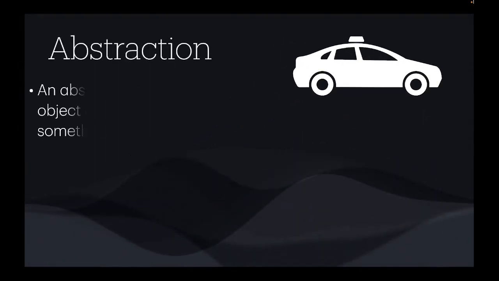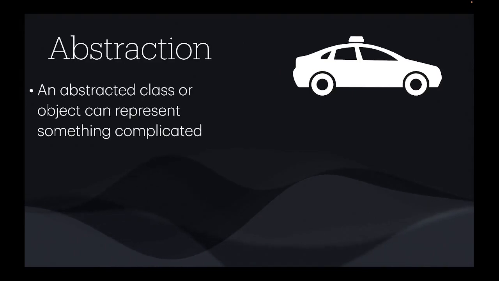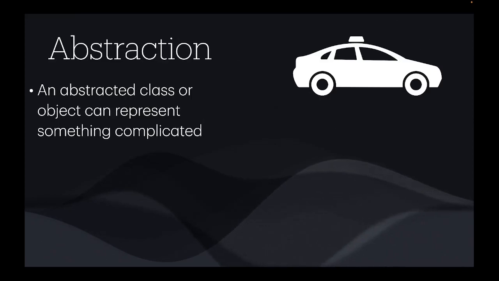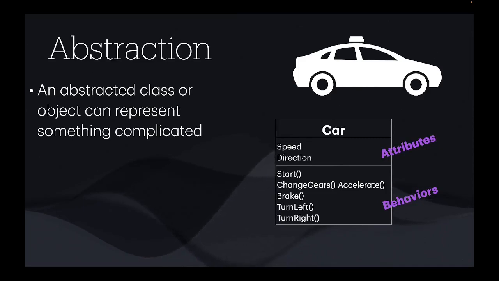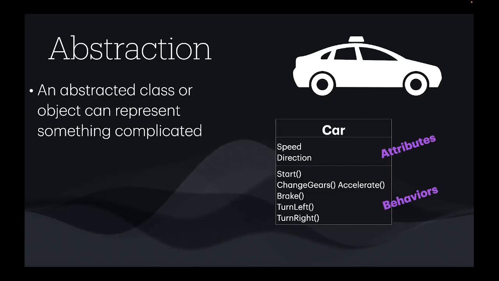In object-oriented programming, if we want to work with something complex, like, for example, cars in a racing game, we can use classes and objects to represent those complicated things. And it doesn't save us from doing the work. We still have to create those classes. We still have to write the code that makes all of this functional. But once we've done that one time, now we have this nice abstract idea of cars in our game that we can just work with by themselves. And we don't have to get into the details of how they work anymore.